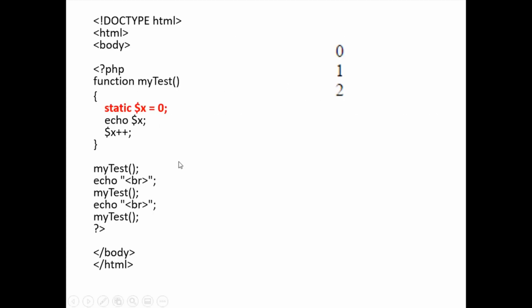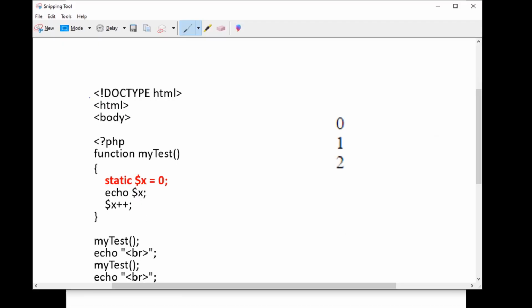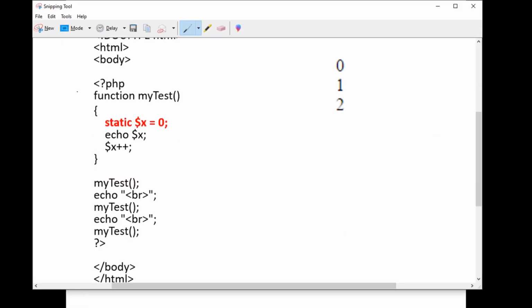So let's check it out in the program. In this program, we have a function definition, function myTest, and a static variable, static $x equals 0. We have the variable x defined as static. Then echo $x, we display the value of x.